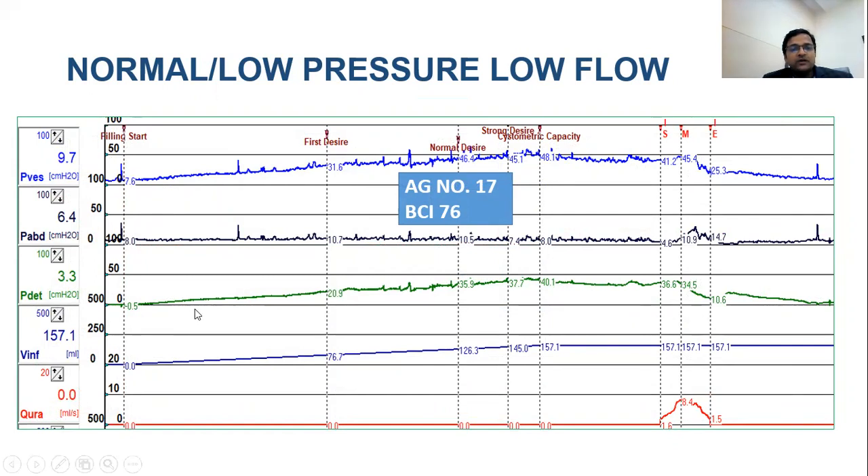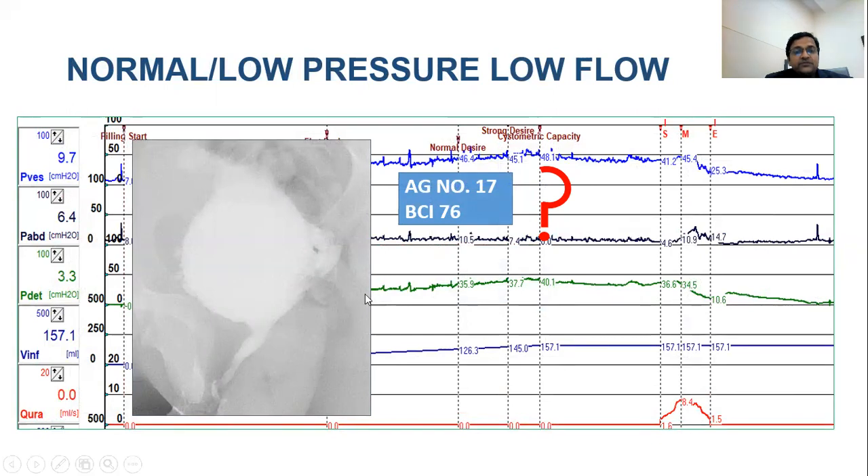A third scenario involves poor compliance in a girl with dysfunctional voiding and no neurological correlate, who presented with hydroureteronephrosis and elevated creatinine. Urodynamics revealed poor bladder compliance; she had already been taught pelvic floor relaxation and could empty completely. End-fill detrusor pressure reached 36 cm H₂O, but on voiding with pelvic floor relaxation and no straining, pressure fell with no obstruction. MCU revealed a thickened trabeculated bladder with nicely open outlet — poor compliance but no outlet problem.